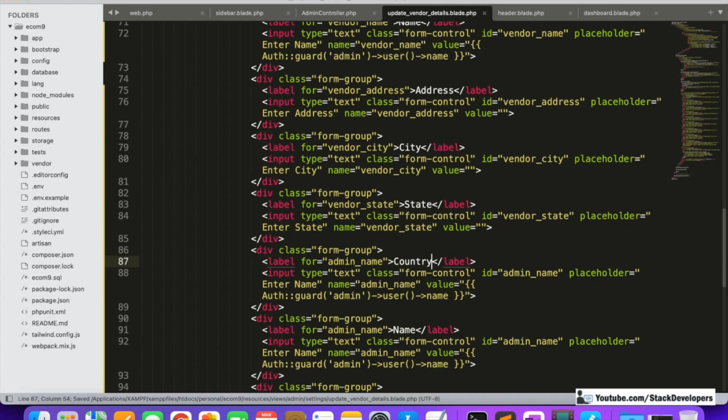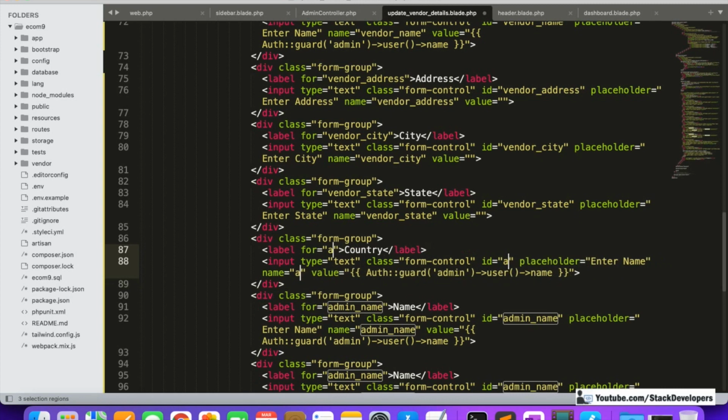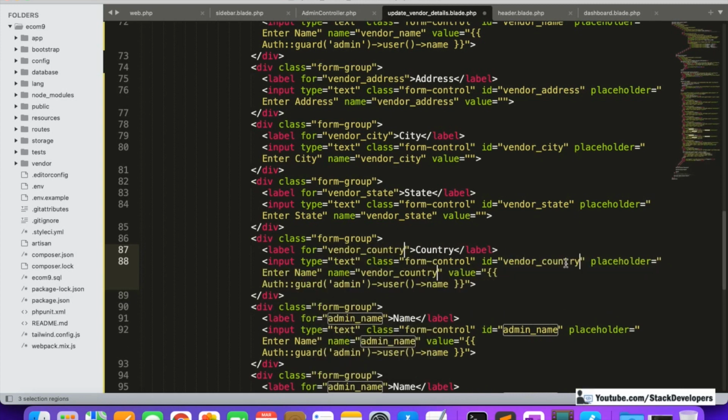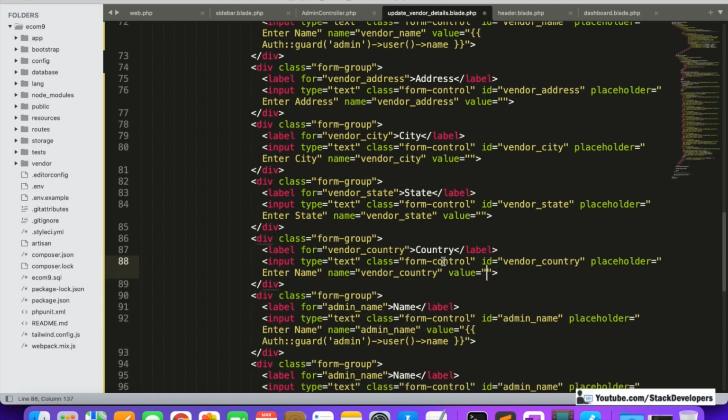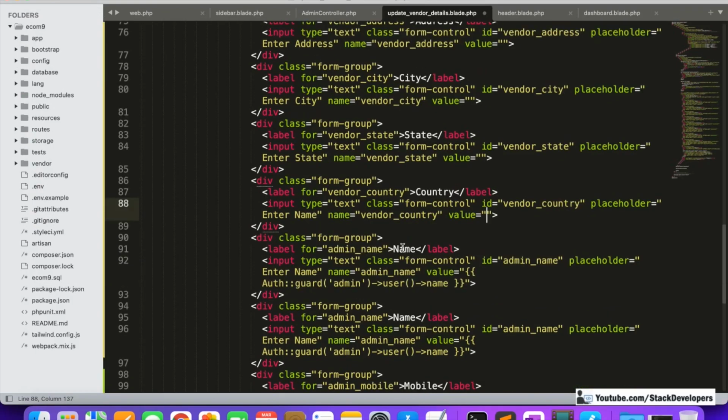Right now we are adding it as a field, but we are going to update it as a drop down. We will show all the countries. After completing this vendor module, we are going to make it a select box for the country. So here we are going to make it vendor underscore country. So we are going to check one: state, country, then pin code, mobile.